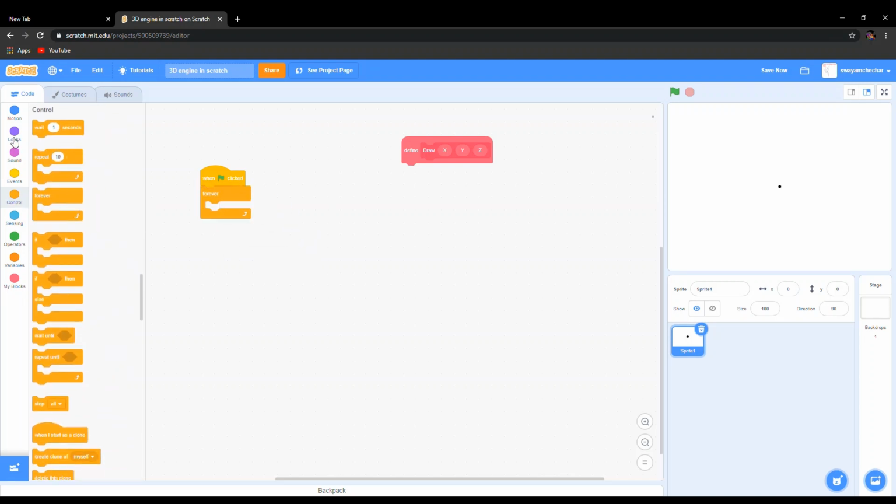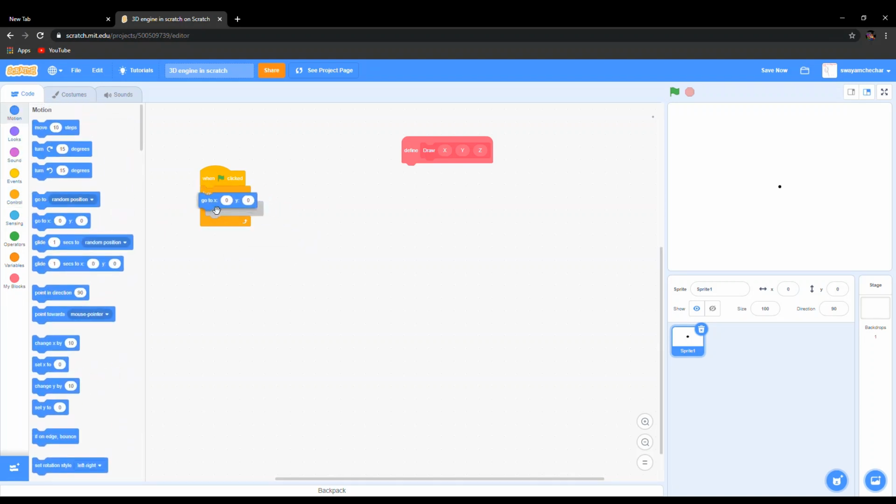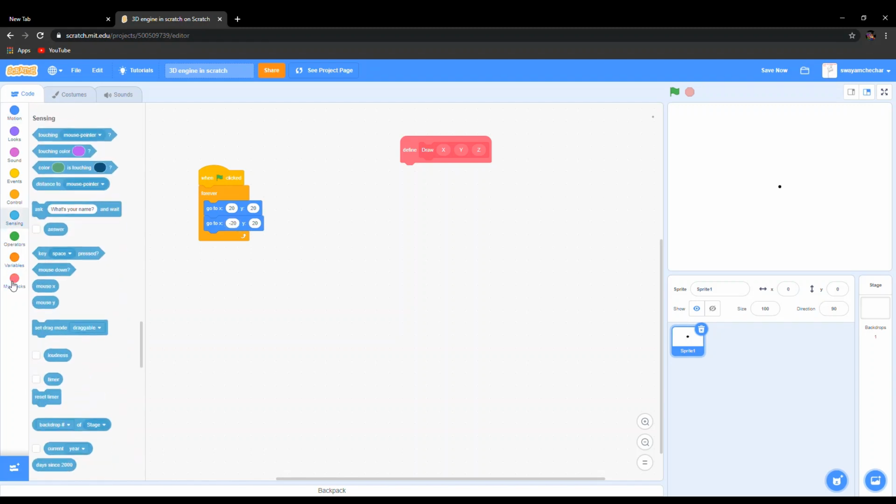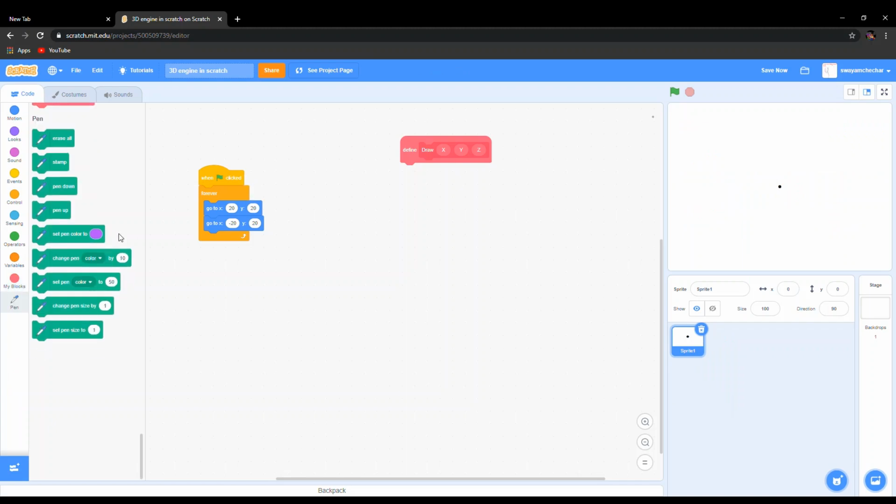So now look, this is the code for drawing a regular square. So you want to say go to 20, y 20, and then duplicate and then say go to -20. Actually, let's do this. First of all, you want to add pen blocks.